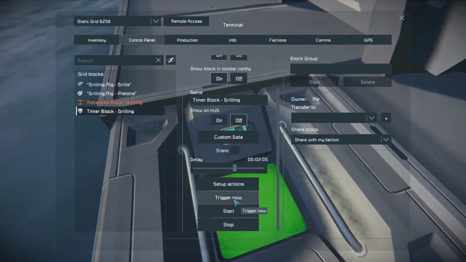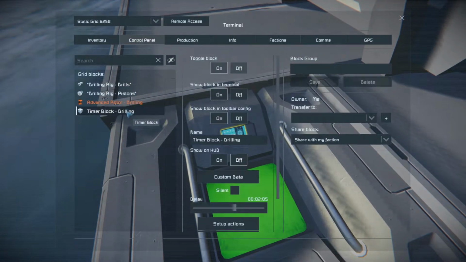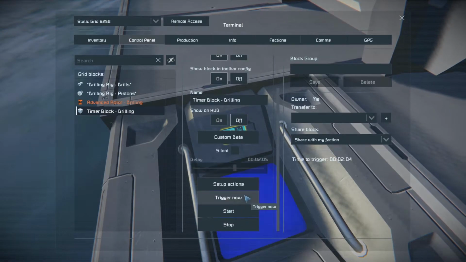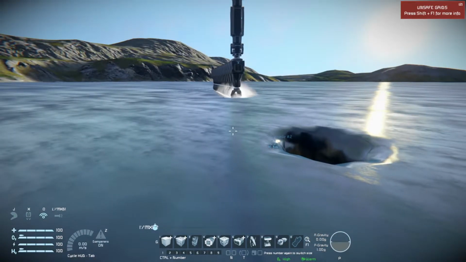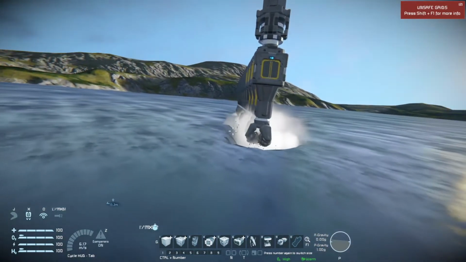Now we can simply go ahead and turn the drills on, turn the timer block on, and I'm going to trigger it a couple times just to push it right. That might be a little too far. It's good actually, because now I can show you what I mean.